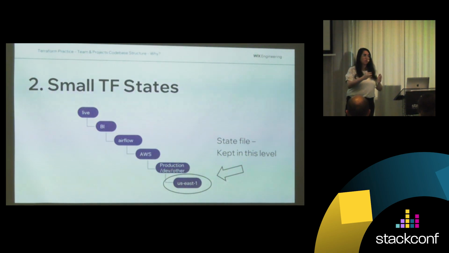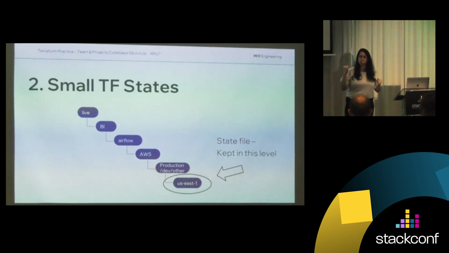Another reason is small state files. I hope that you know Terraform keeps all the things that it does in a state file. And not always does Terraform do a great job of creating dependencies between all the resources it manages. And a lot of the time, especially if the state file is very, very big, you find yourself creating X or changing one tag, and then the plan shows I'm going to destroy a resource. Why? I did just a tag change, and that's it. This happens when we have very big state files.